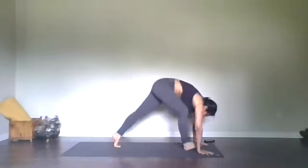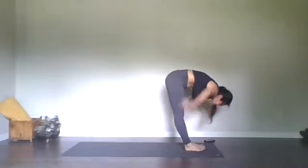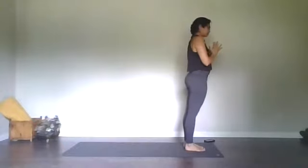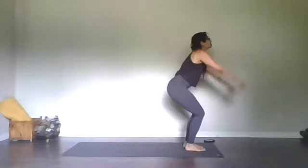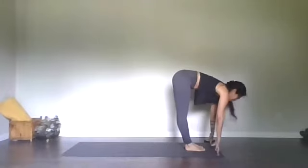Step or hop your feet forward. Inhale, half lift. Exhale, fold. Inhale, bend your knees, lift your arms up. Exhale, palms together. Inhale, bend your knees, lift up. Exhale, forward fold. Inhale, halfway.